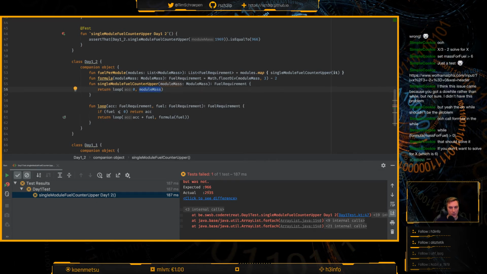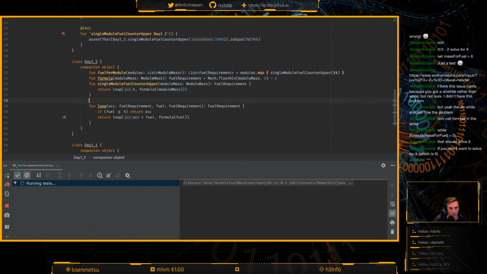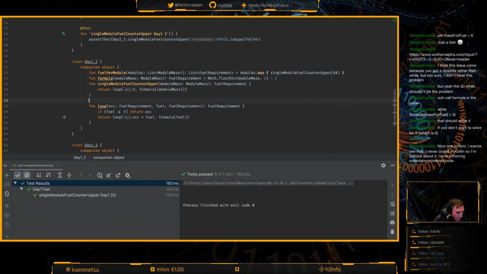There we go again with the too large thing. Let's do formula of module mass once. There we go. Hey, you can replace class name companion object with object name.